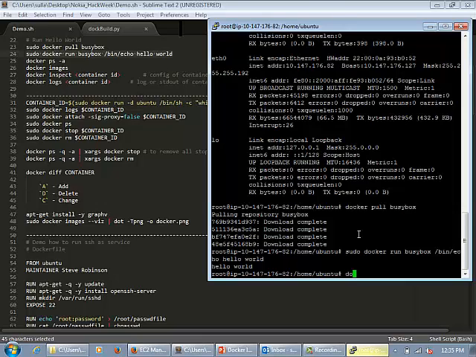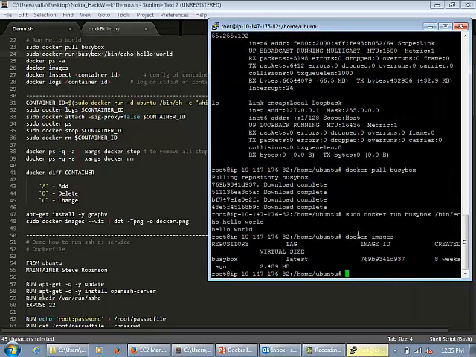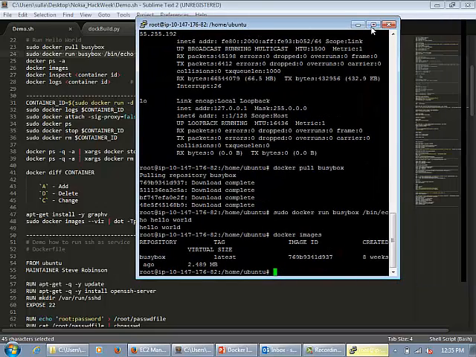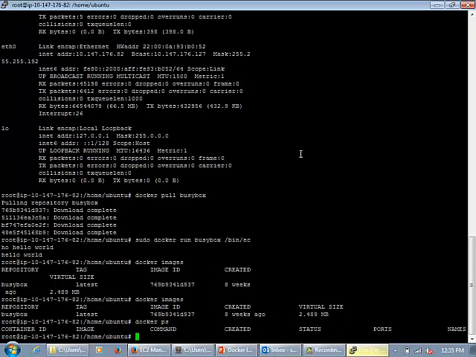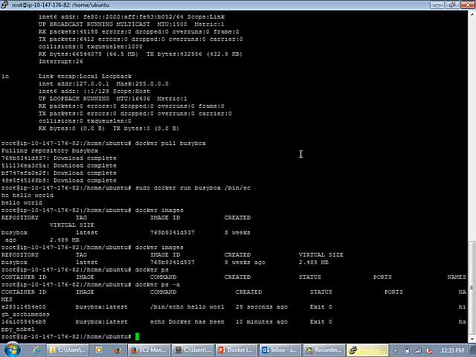So let's see what the images are. If you see the image, it's just 2.4, and if you see docker ps -a, ps is just a command which shows what is running. Right now the container is not running. If I say -a, it shows the containers that have run. So first it gave exit 0, and then it did an echo, the two steps.